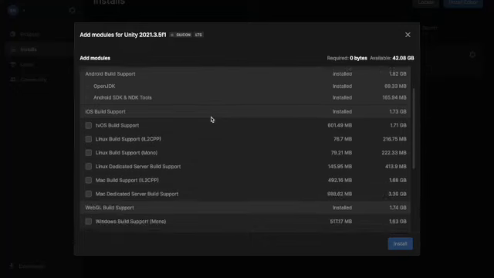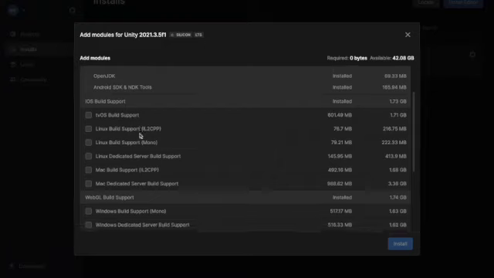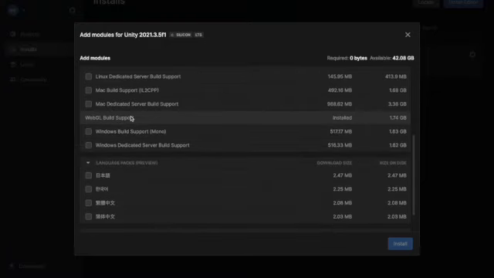And then most of us, if you're going along with what I was doing, added Android, but we're also going to add WebGL. I already have mine installed, you can see, but if yours isn't installed, it'll have a checkbox like this next to it, and you'll check it. Not the Mac dedicated, I'm just showing you how to check it, but it'll have a box right here, and you'll click on it and check it, and then you'll click Install. And then you'll wait a couple minutes, and it will be installed.